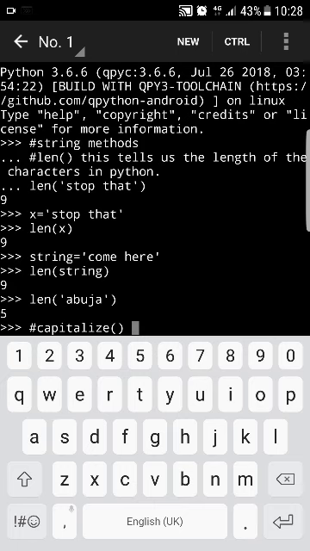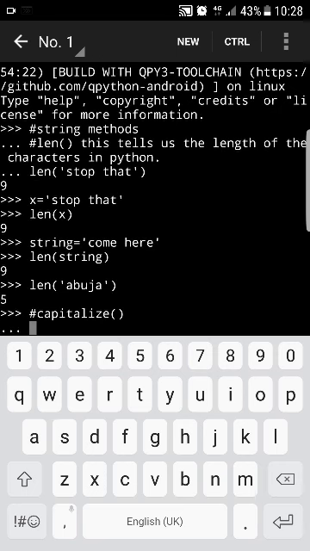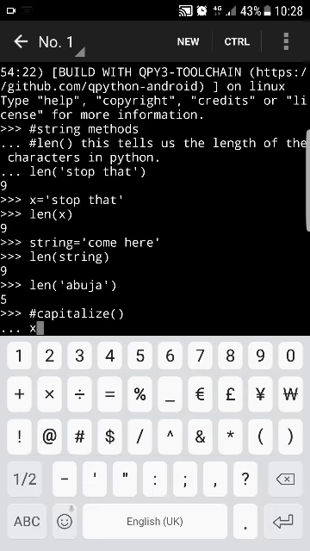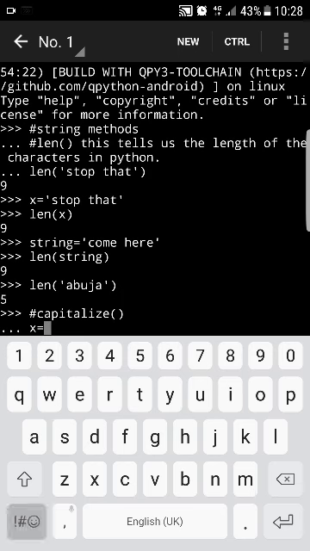That means whenever you write a value, the capitalize method returns the first letter in that string as a capital letter. Let's see an example here. Let's say we have x, and we are assigning a value for x to be this string: dancers.